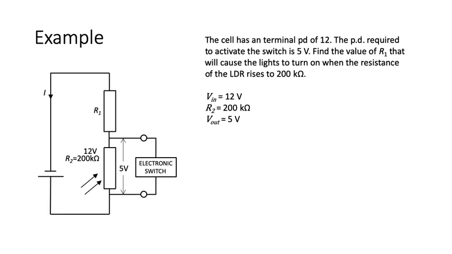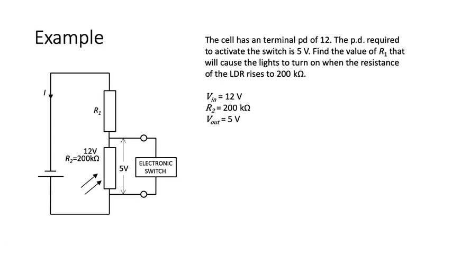So in the case of wanting to use one of these circuits, we basically replace the R2 from our previous circuit with the thermistor, light-dependent resistor, etc. Here we've got an example, and we've got the terminals that we showed before, but now we're actually putting a component here in the electronic switch. The details of this component do not interest us. All that we care about is that it's a switch to turn something on, it turns a light on. Okay, and it turns a light on when the output voltage is 5 volts or greater.